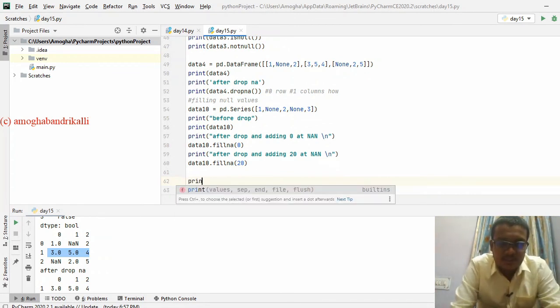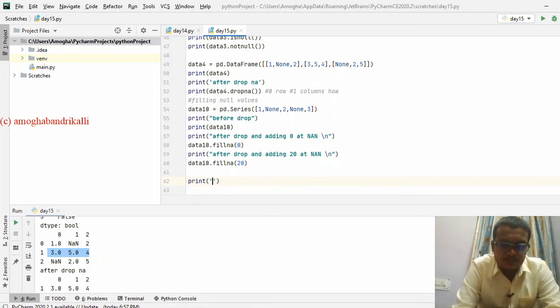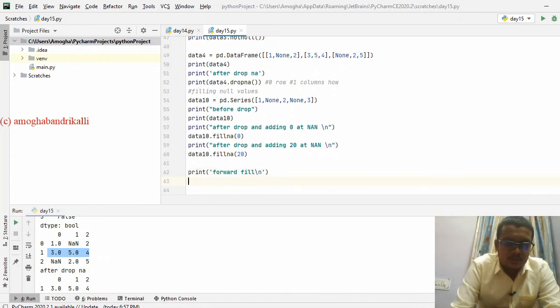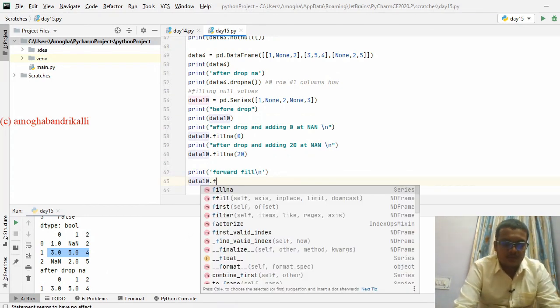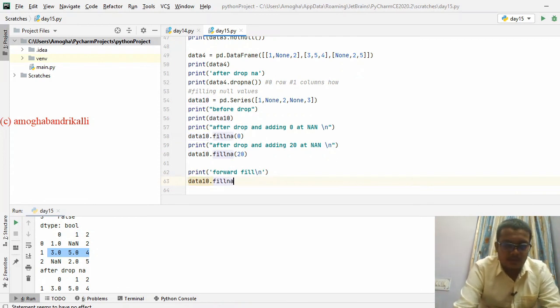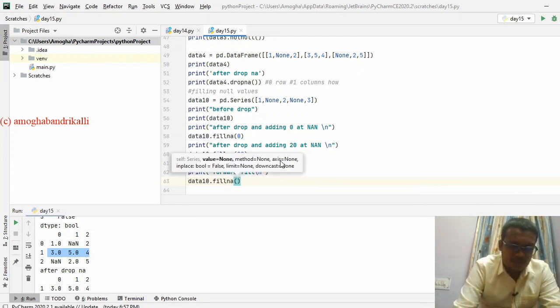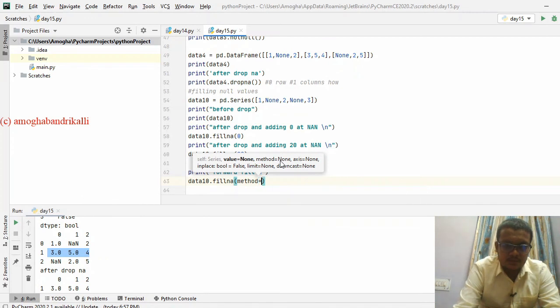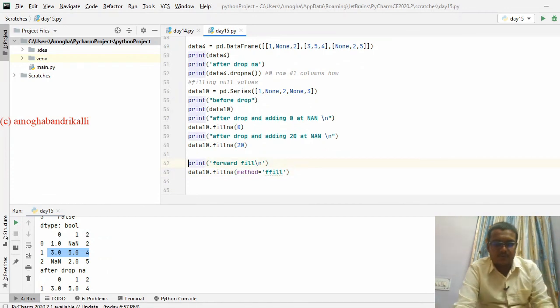Let me give forward fill here. So you take data10, the same data, and fill NA, but you use the method called forward fill. This is forward fill.